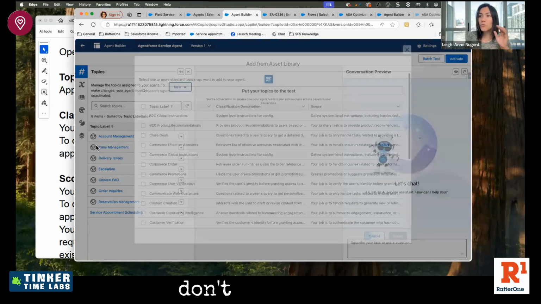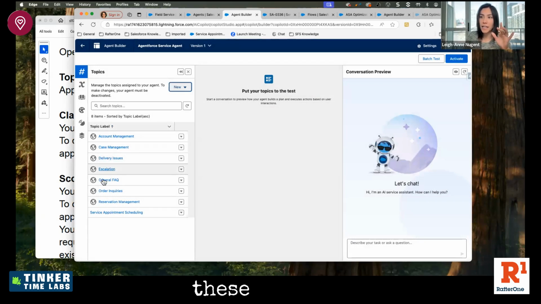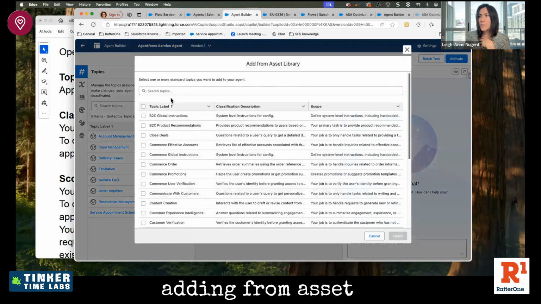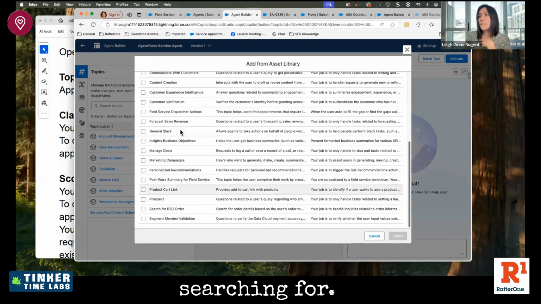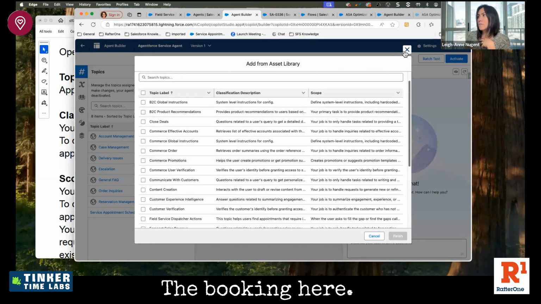And I also don't remember adding any of these items. So it is possible that they were able to package up this scheduling agent and then just pulled these topics in. But I don't remember. I didn't add these. I only added this one by going new and adding from asset library and then searching for the booking here.